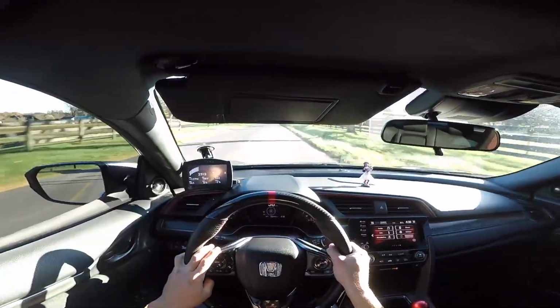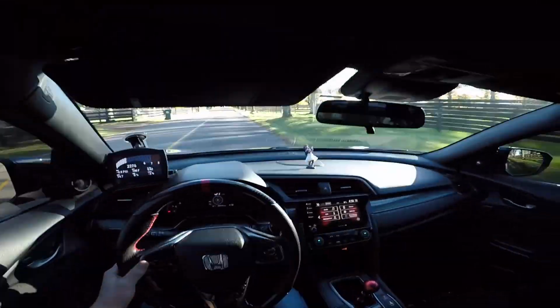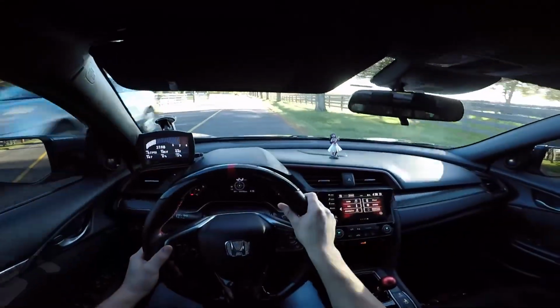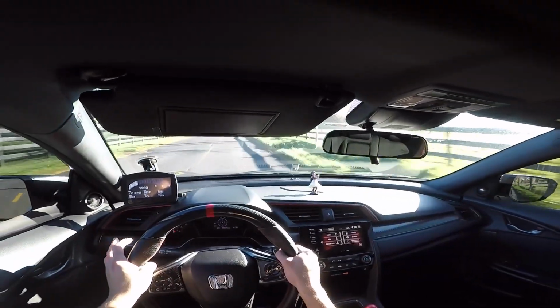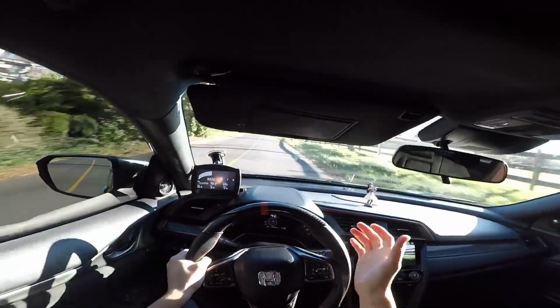Tires are a little less grippy. They've been heat cycled pretty bad too. I ran these tires all year actually. A lot of people say 200 tread wear is way too fast. I have probably 15,000 miles on these tires. Couple track days, couple autocross events, and they've held up great.